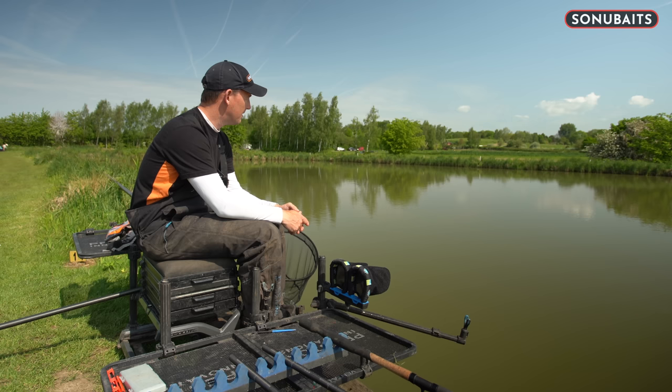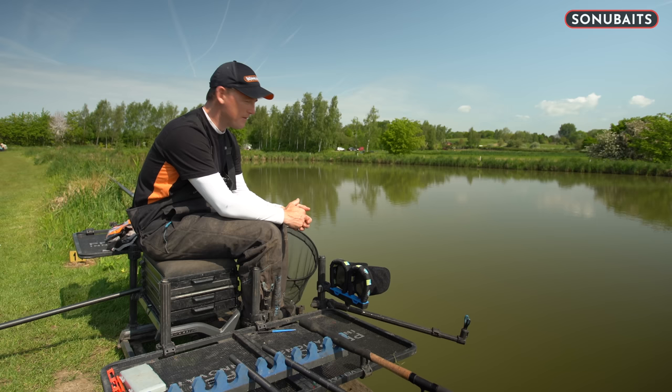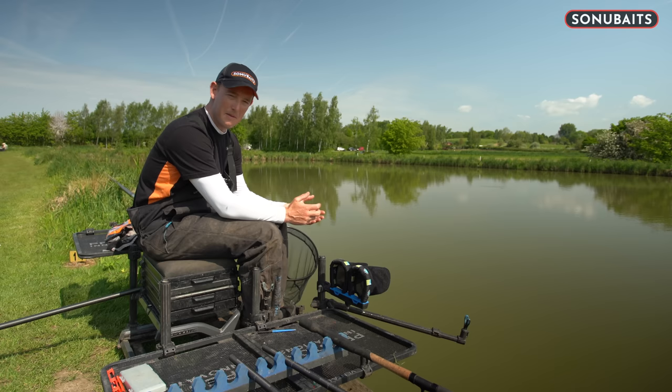So let's talk a little bit about the sort of way and the sort of fishery that this would really excel on. Personally, I think this is a great method for carp, okay? You will catch F1s on it, you will catch odd skimmers and bream and tench on it, but mainly this is if you're going somewhere and there's a lot of carp in the venue. They predominantly love a hard pellet. It's almost their staple diet. They love eating them. And we can control how to catch them or try and figure out how they want to be on the day.